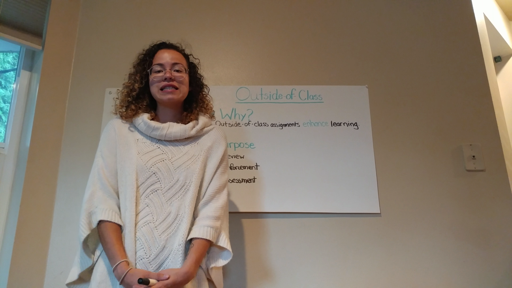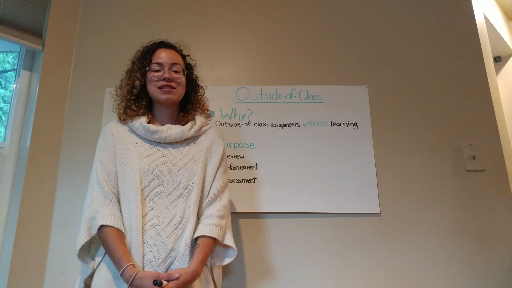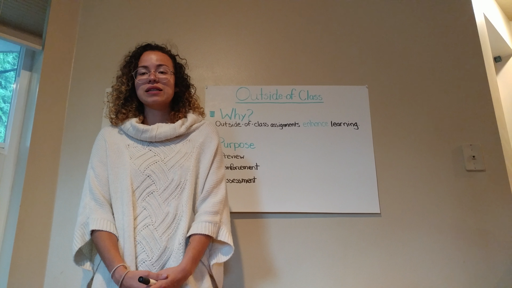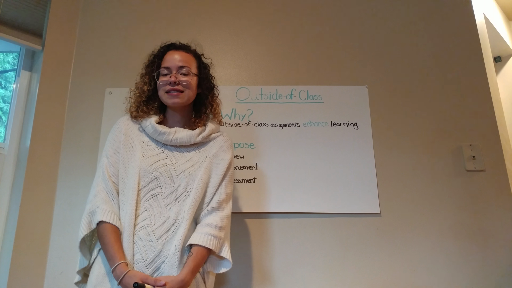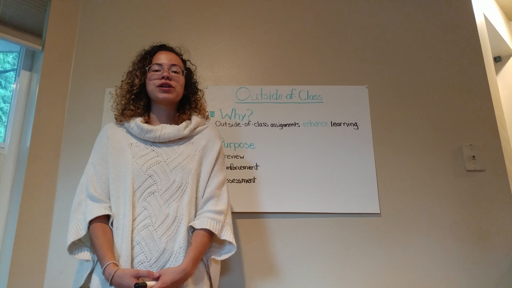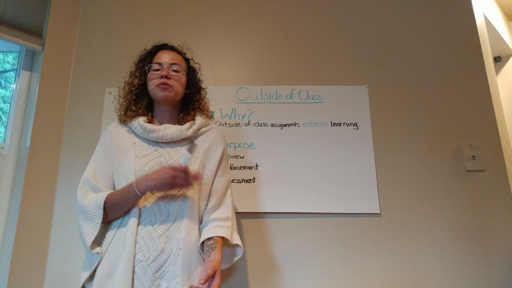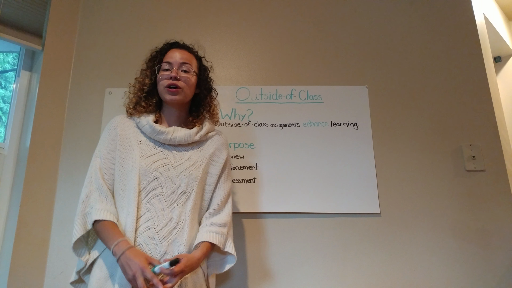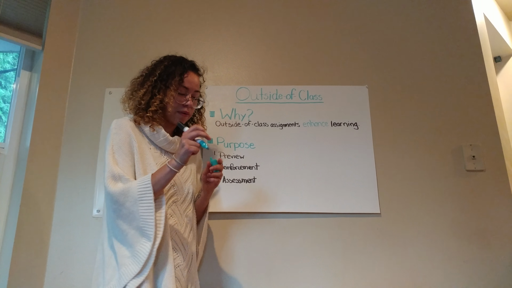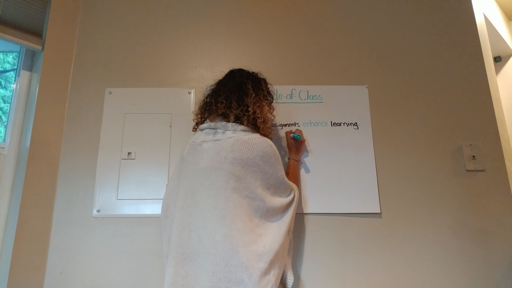Some useful things about outside of class assignments is they're very versatile. They can be done individually or as a group work, so you could have the students meet together and do group projects. And it can be either a single task, like a one-time assignment, or it can be ongoing, where you start it at the beginning of the quarter or semester and you repeatedly come back to it like a journal or a log.